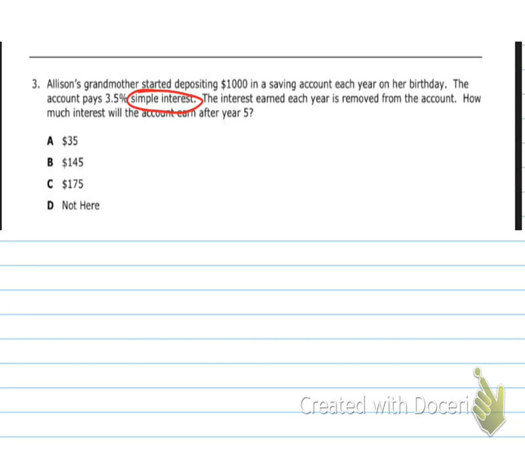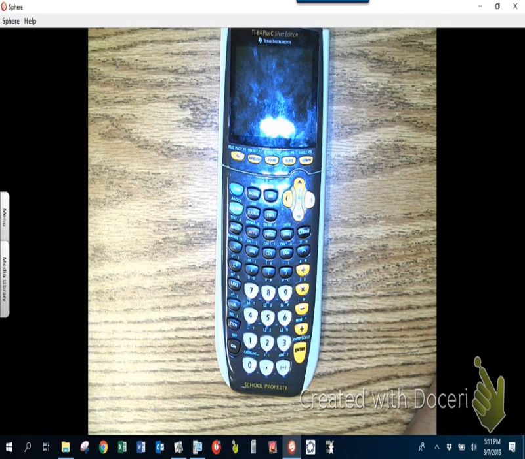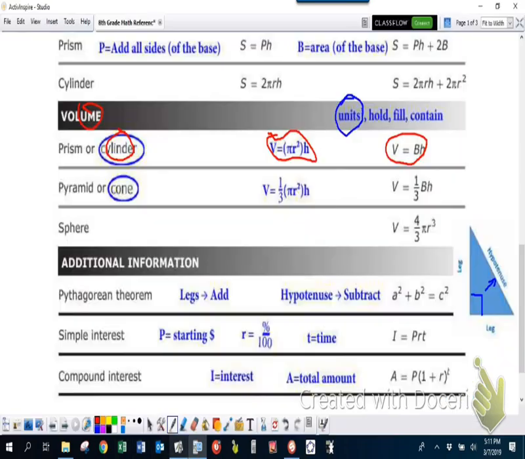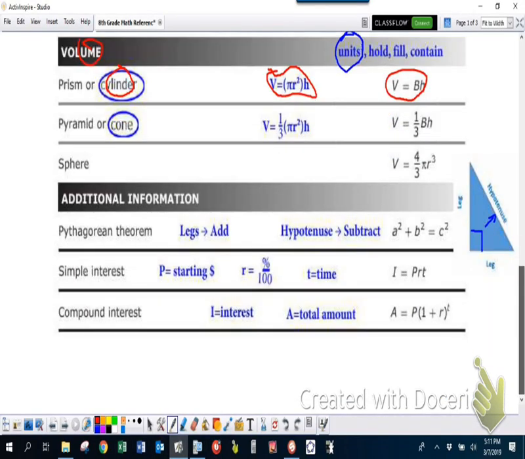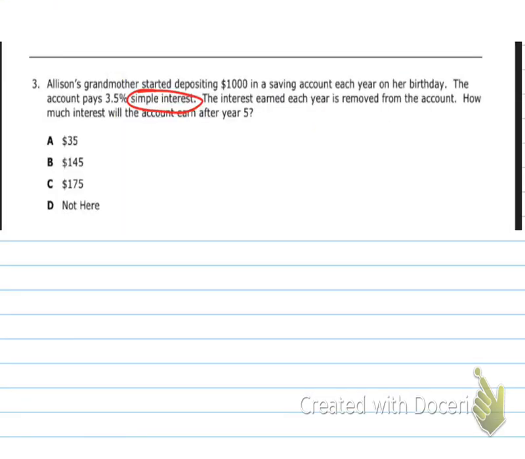Okay, so right now, let's go ahead and open up your formula chart. Right here at the bottom, we have two interest formulas. I'm going to focus on simple because the keyword was simple. So we're going to use I equals PRT, and notice we should already know what P, R, and T stand for. When I write this formula in, I equals P, R, T, I want to figure out what P, R, and T are going to be.